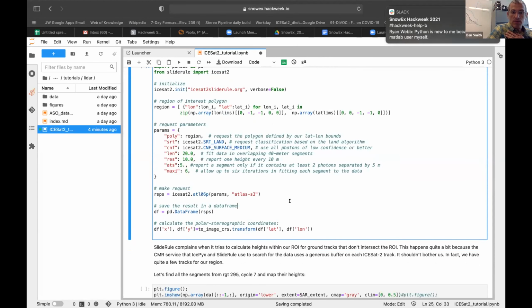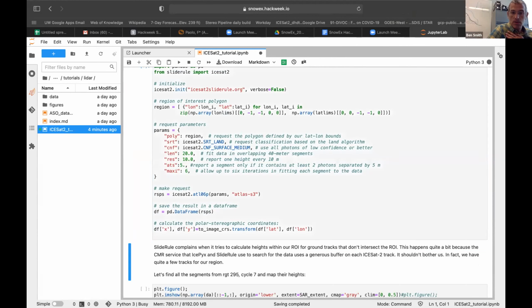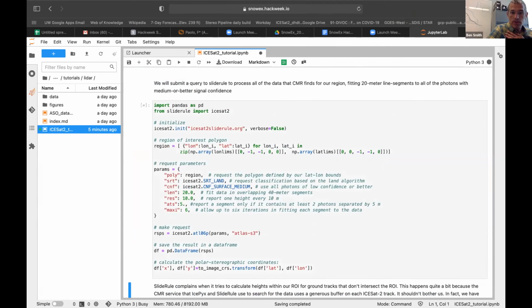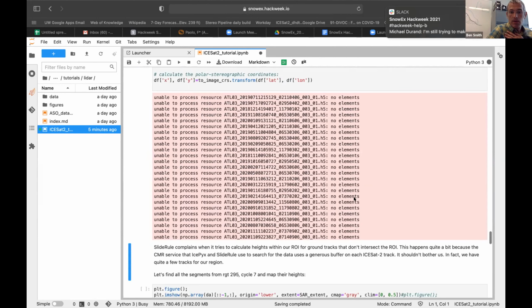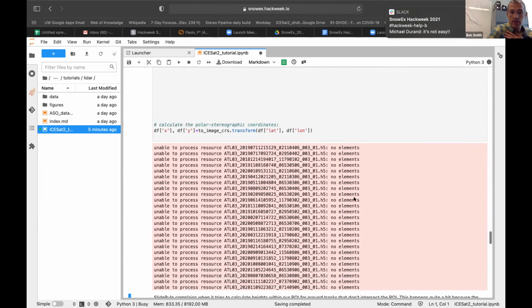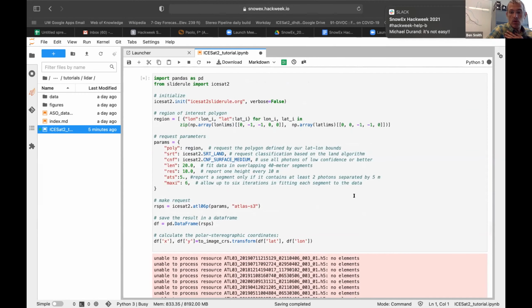So we can put this request together and submit it to Slide Rule. It'll take just a little while to run, and it will complain at us because the query that we put together from CMR has tracks that lie outside our region. So just wait for the asterisk to disappear, and that will mean that we've got the data.